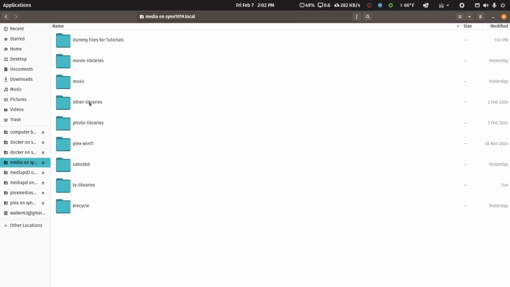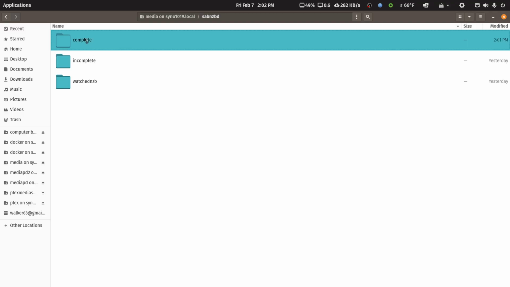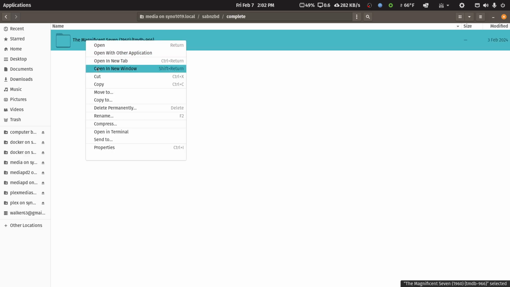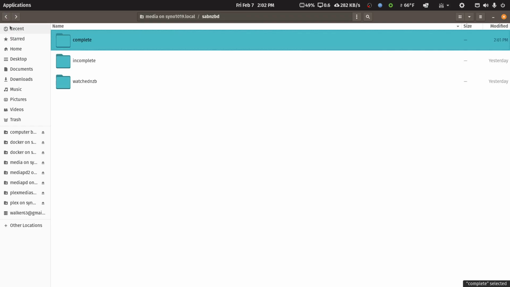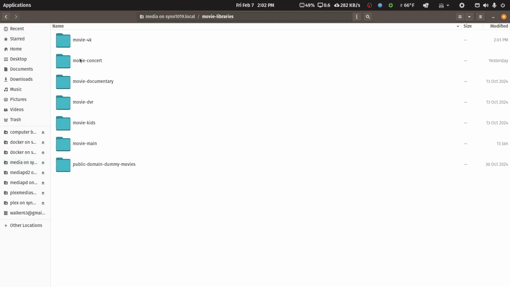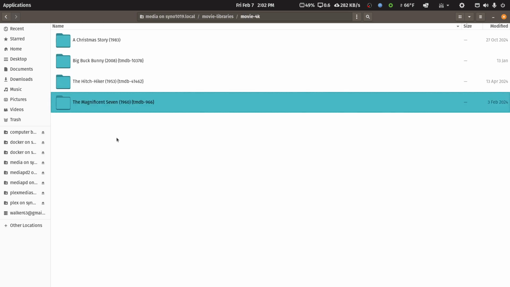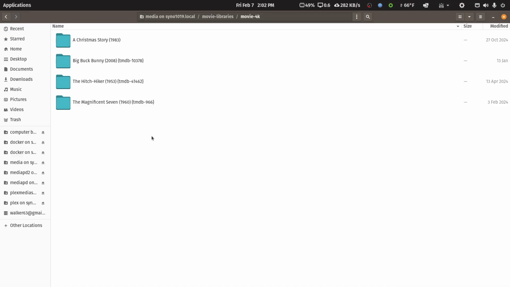So in the acquisition folder, Sabnzbd handles bringing this file in, and then one of the Rs, in this case Radarr, would monitor that, and it would pick it up and move and rename it at the same time to the appropriate library folder, which in this case is right here. I'll paste it in and it's just there, instantaneous.